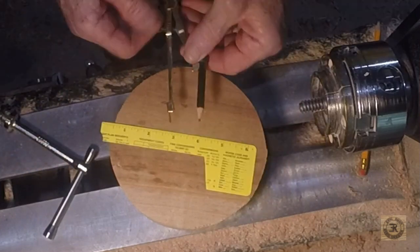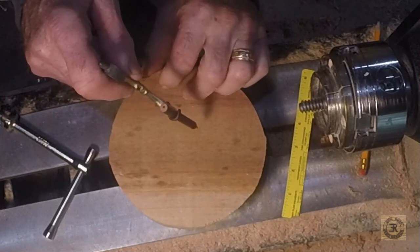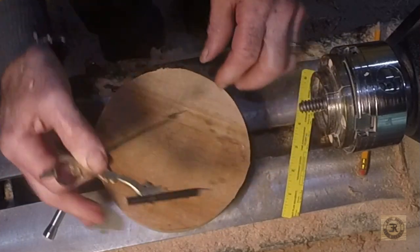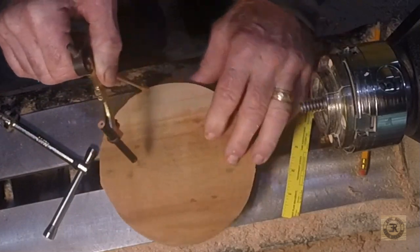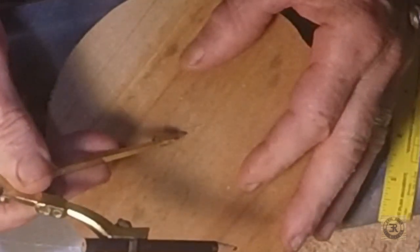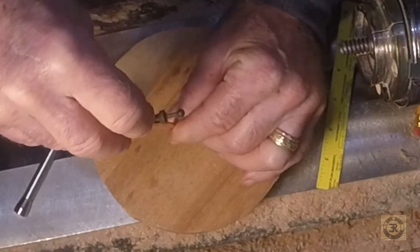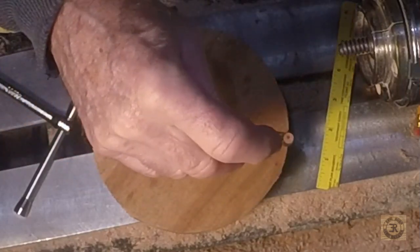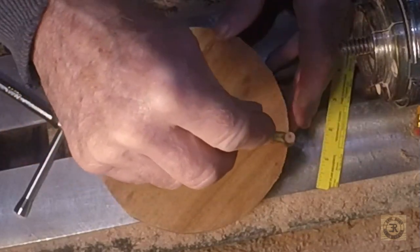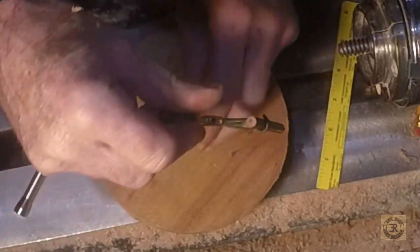Now I have to find the center. Open it up to about 3 inches. That should give us a starting point. Can come this way, 1/16 of an inch, and that has got us pretty much in the center.